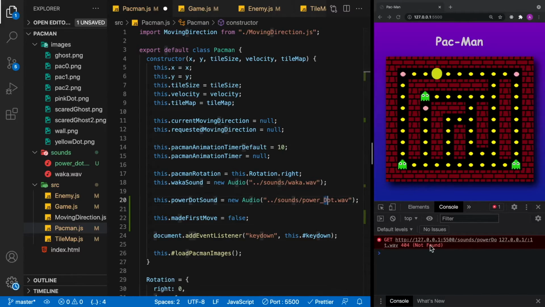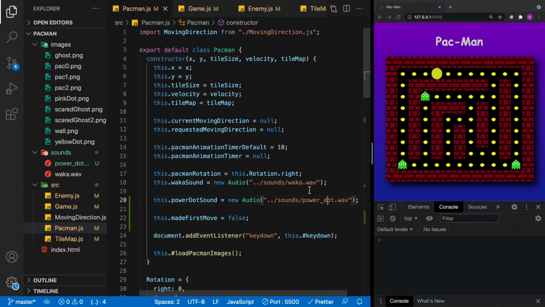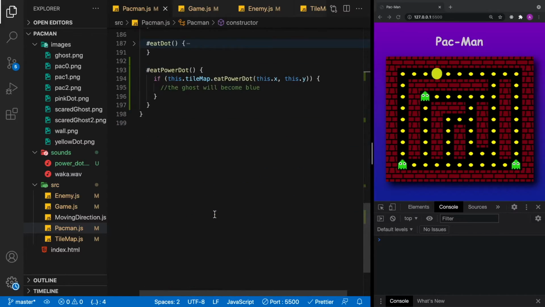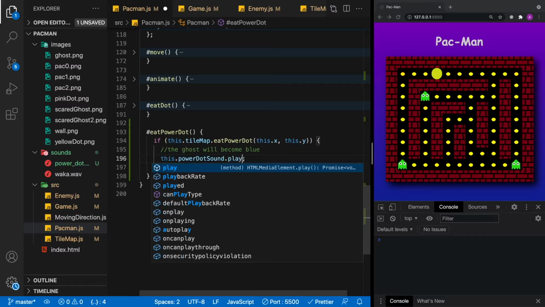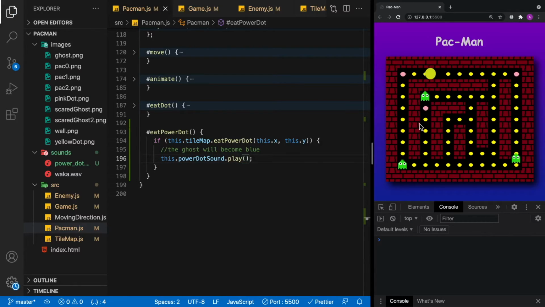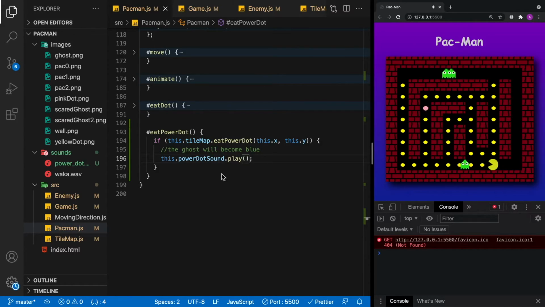It's always good to have your console open, as you could see. Now that I know I have no errors, I know that the power dot sound is working. Then we can go down to our method over here, and we'll say this.powerSound play, and if we have gone over a dot, we're going to play that sound. Every time we go over one of those dots, there should be a sound being played, and there we go. So let's go get that last one over there. The ghosts aren't turning blue just yet, but they will be soon.